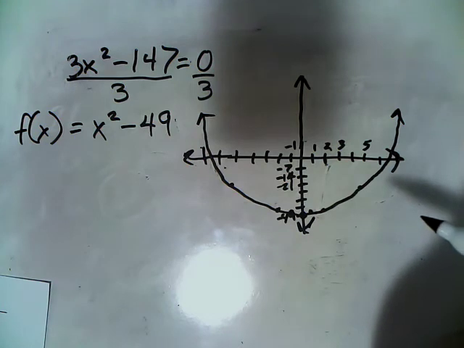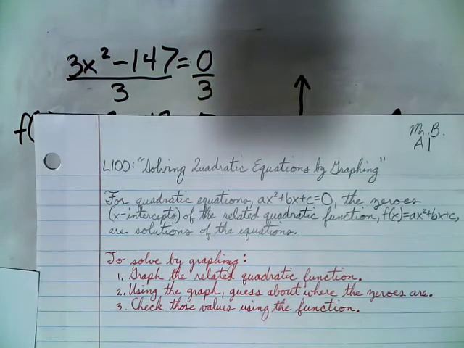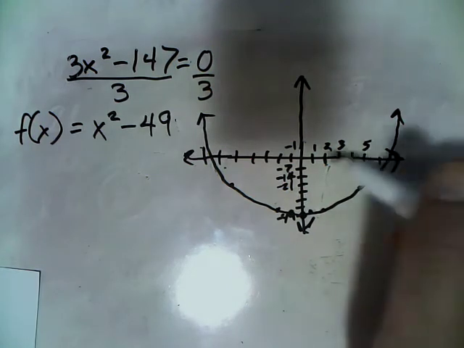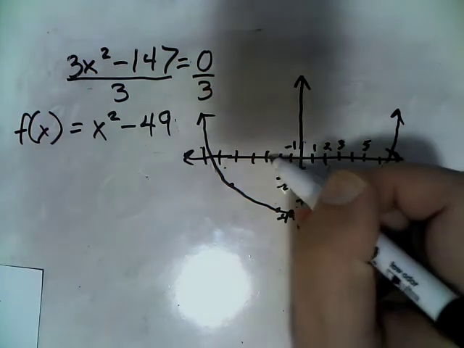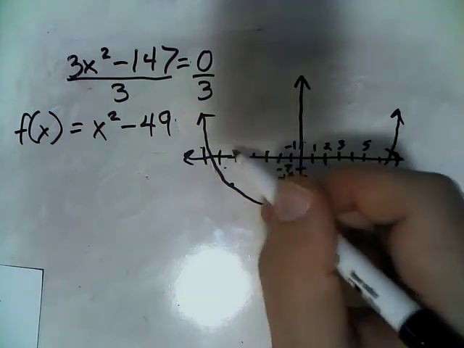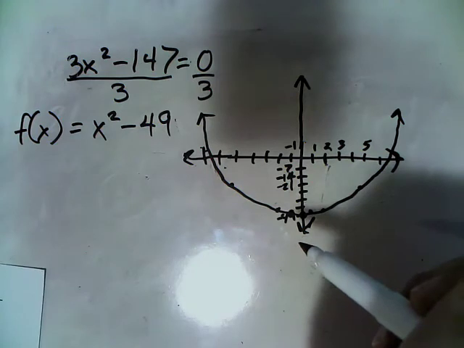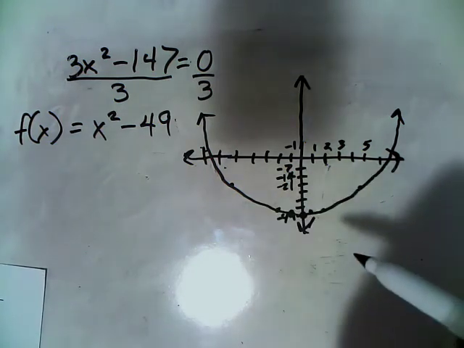And that's step 1. So now step 2, remember step 2 is we're going to use this to guess about where the zeros are. So I'm looking at this and I see, okay, 1, 2, 3, 4, 5, 6, kind of somewhere between 6 and 7. -1, -2, -3, -4, -5, -6, -7. Again, somewhere between -6 and -7. So between +6 and +7, between -6 and -7, I'm going to guess about there.